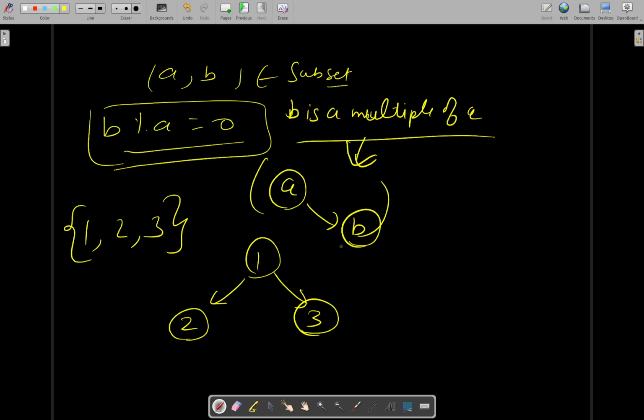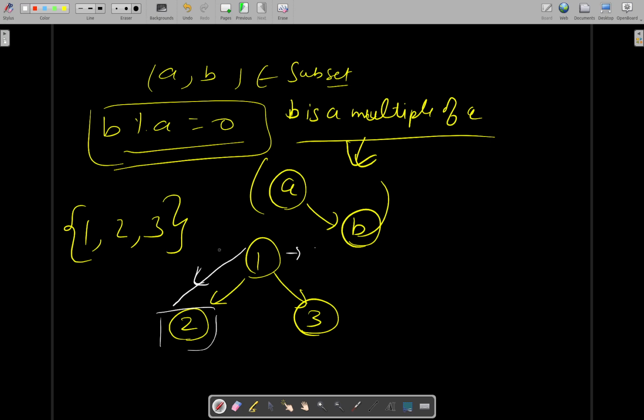Now what you are required to return in the answer is whatever starts from the number that is not a multiple of anyone. So 1 is not a multiple of any number, so we'll start from here and end when we are at the very end of the graph.